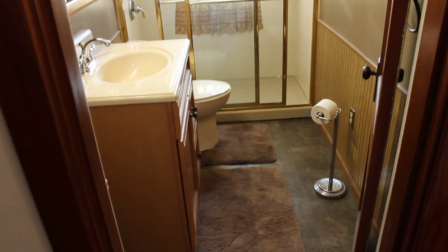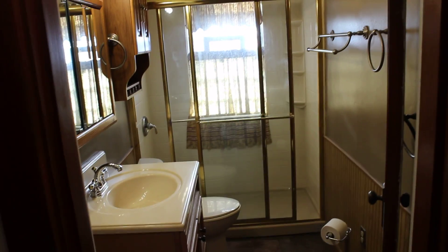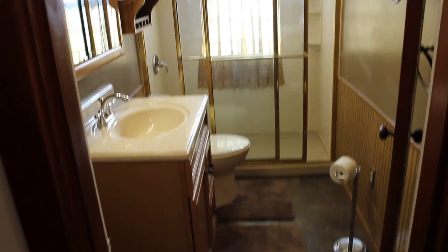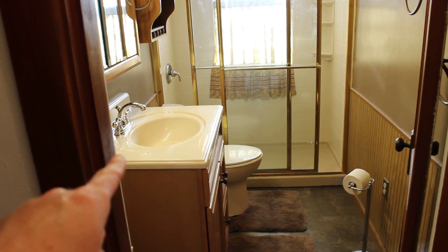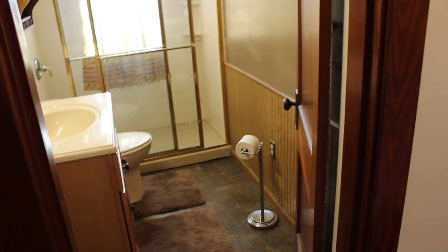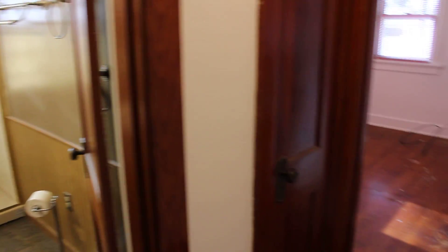Here's the bathroom — full bath upstairs. We do have a half bath down in the basement. You can see here you've got a full-size shower insert with sliding doors. Everything in here has been updated recently. You've got the nice flooring, as well as a newer sink pedestal and base, and then the commode — all of them have been updated recently, freshly painted, nice chair rail all the way through.